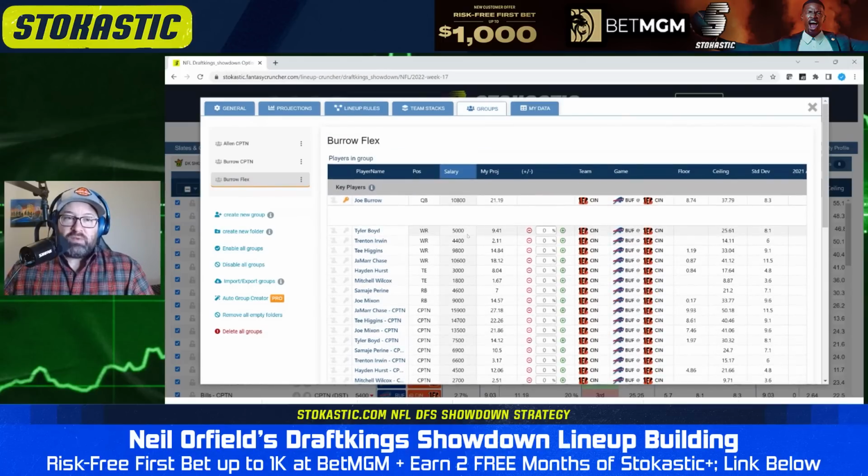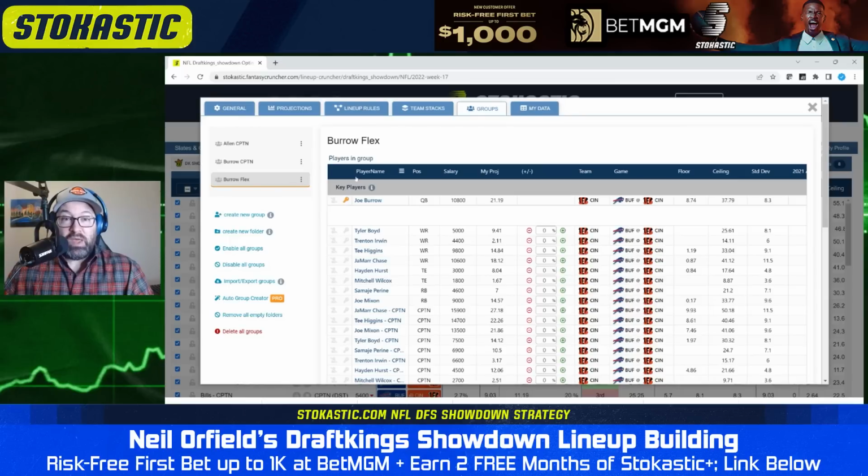And with Josh Allen, I'm not even going to make a group. More often than not, I'm going to end up with a pass catcher with Josh Allen anyway, just because they project well enough. But I'm not going to require it. I'm going to allow for Josh Allen in the flex without any pass catchers, which I guess I did at captain as well, but I'm not even going to give boosts here. I'm just going to leave it as is.